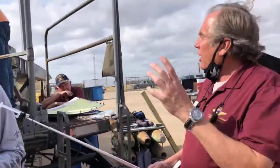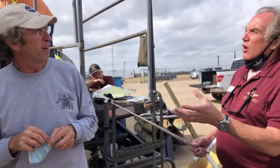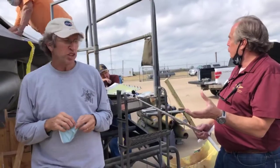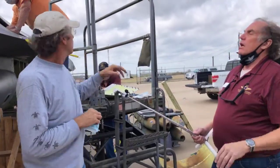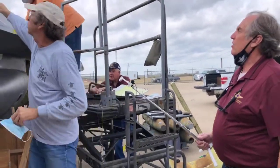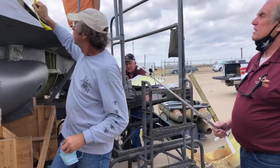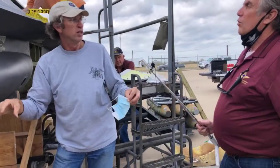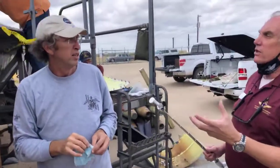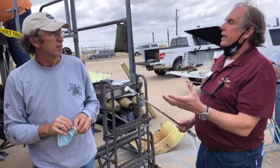How long could the YF-16 fly operationally — was it 45 minutes? No, it was about an hour and a half. Where did they put the gas? This one had about 6,000 pounds of fuel, all internal. The wings were wet. Right behind the cockpit there are fuselage tanks — that's the major fuel tank right behind the weapons bay. This is the F2 tank. The whole upper section — the inlet duct was wet, all conformal fuel. Because it's such a lightweight fighter, which is what it was designed to be, it didn't have a lot of drag and could still fly for over an hour.